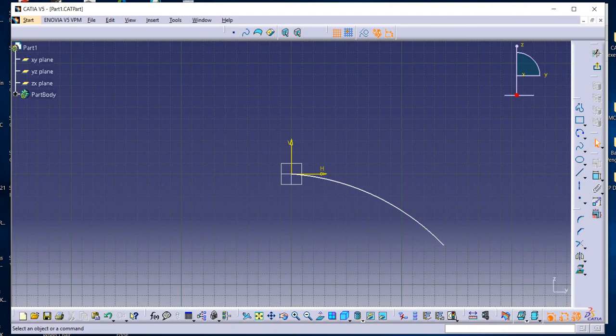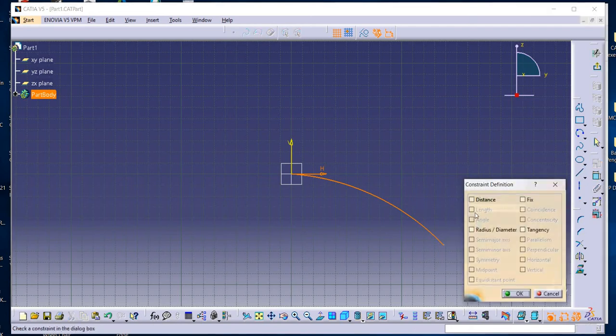Then you must make sure to select this curve, press the Control key on your keyboard, and select this horizontal axis. Then click on Constraint Defined in Dialog Box and apply the tangency constraint.